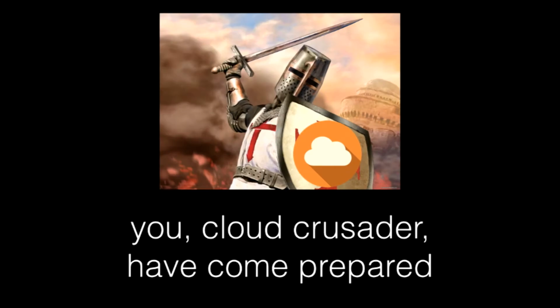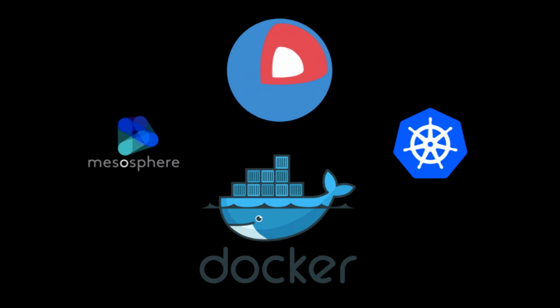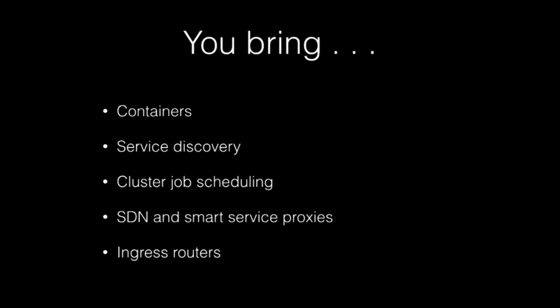You are the cloud crusader, and you have come prepared with your set of tools to build your cloud service the right way this time, in a way that it will scale, in a way that you won't have to deal with the pain of managing your mono repo and teams conflicting on changes. And so you're bringing your tools, containers and service discovery and a job scheduler to farm your jobs over the nodes in your entire infrastructure, and all sorts of other tricks that you need to do to make all of this work.